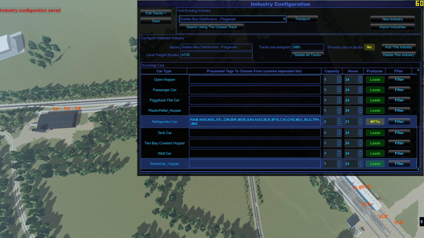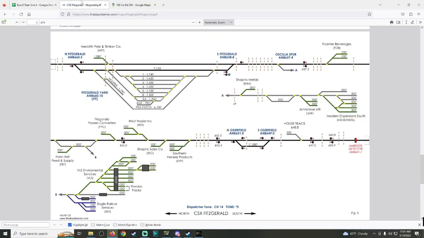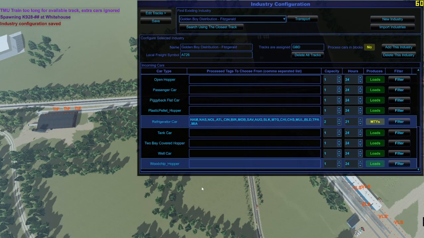And now on to the crazy big industry called VLS, which is this one here. Okay. VLS takes up a whole bunch of space. Oh, there's a train that spawned in that's apparently too long for the track.